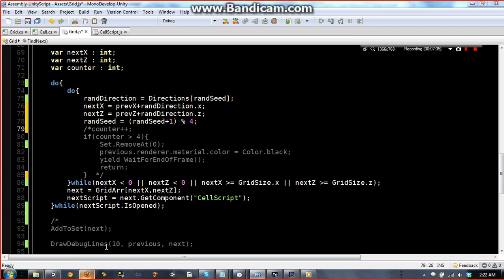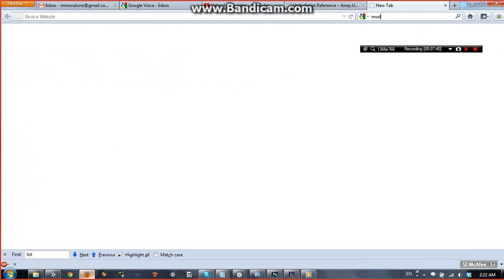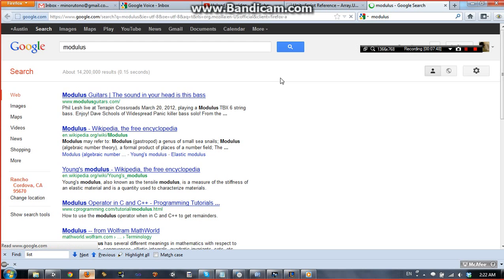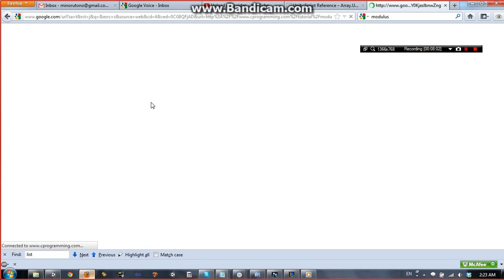If you want to look up on this a little bit, I recommend you go to Google and look at modulus. Really, it's a math function. It has to do with remainders. So go ahead and look this up. Yeah, the modulus operator, something like in C++. In JavaScript and C#, it's notated with the percent sign.